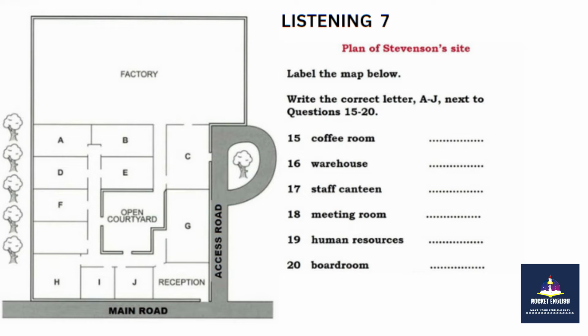The factory is the very big room on the far side of the site. Next to it is the warehouse, which can be accessed by lorries going up the road to the turning area at the end. You can get to the warehouse by crossing to the far side of the courtyard, and then the door is on your right.